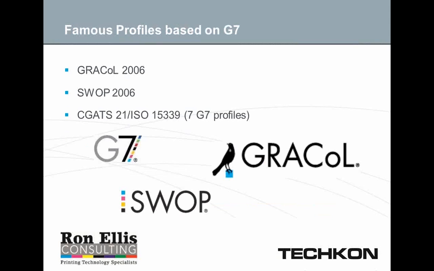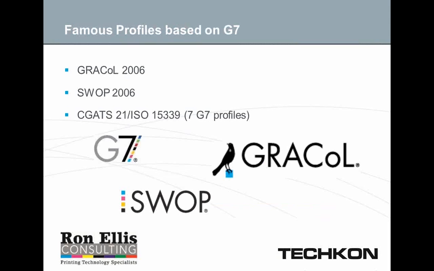Of course, with G7, there are a couple of profiles that are pretty famous. And I know that very often people don't think of profiles as being famous. But in the world of printing, I think of them as being famous. But anyway, they're very famous and well known. And these are the ones that you would find in Photoshop, the first couple. And if you buy a device like the Spectrodens, all these profiles are loaded in, even the new ones, the 7 new ones. But these most famous profiles are Grackle.